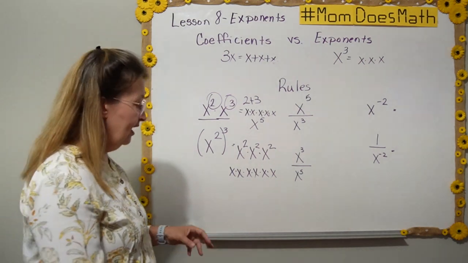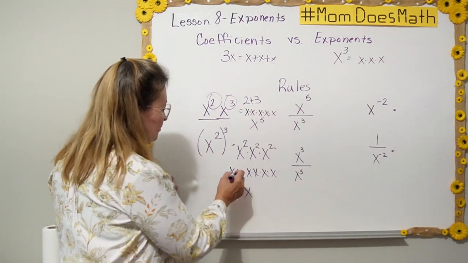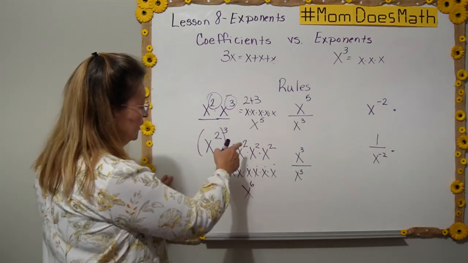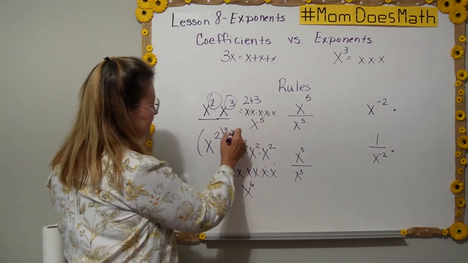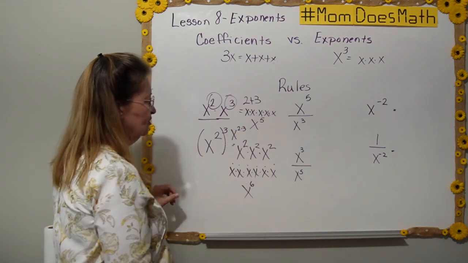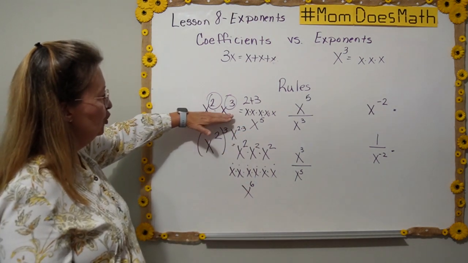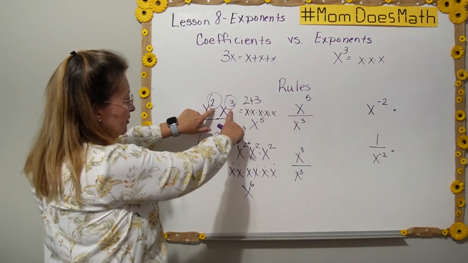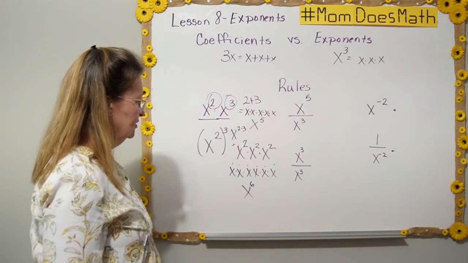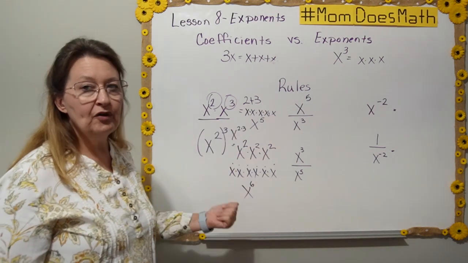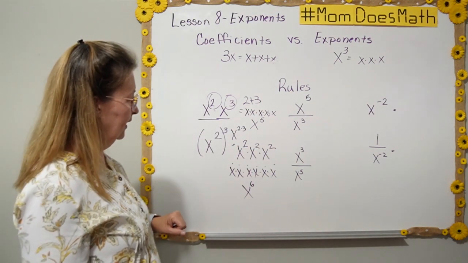Now what do you have? You have x to the 1, 2, 3, 4, 5, 6th power. So you could shortcut this and say, well, that's x to the 2 times 3. So now see the difference between these two problems. Two bases, two exponents, you add the exponents. One base with two exponents, you multiply the exponents, okay?